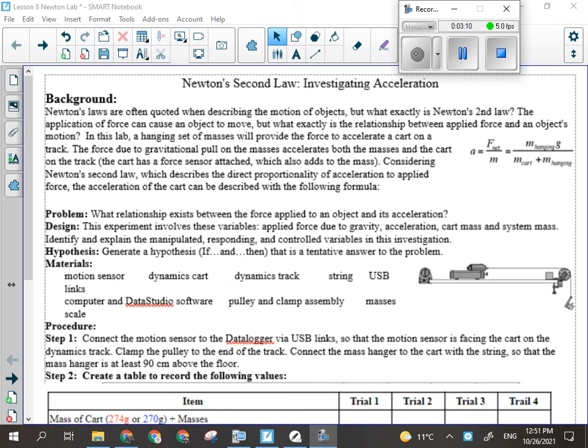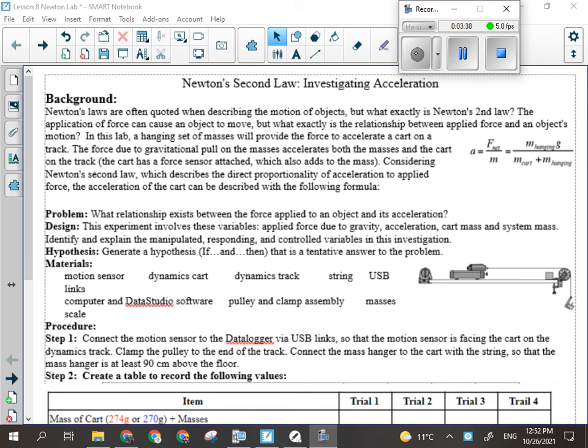Okay? And then everything else, we're not changing tracks in the middle or anything like that, because then that might alter how much friction would be involved in the system. We want that number to stay around the same. All other conditions to do with the movement of the cart should remain the same. Because all of them could affect the acceleration of the cart, and that's the thing we're monitoring. All right, so there, we've covered most of the design now.